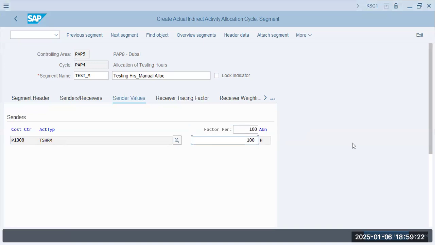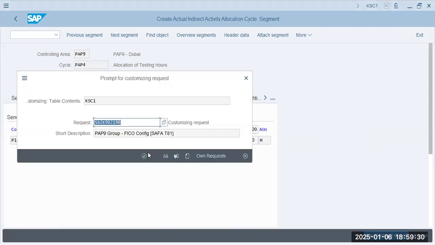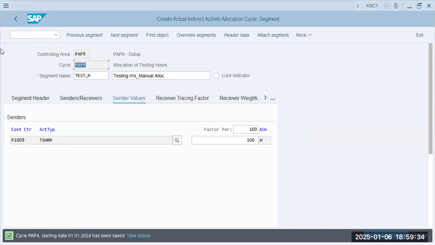Okay, 100 units, and that's it. The PAP4 has two segments, manual testing and automated testing.